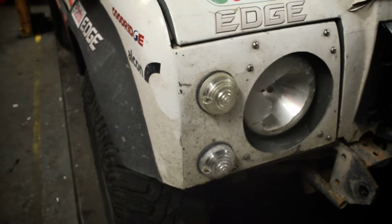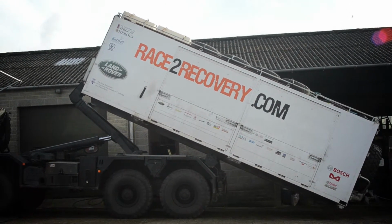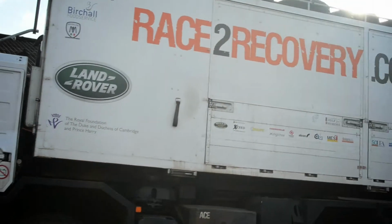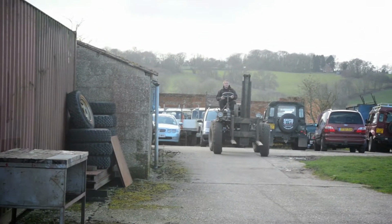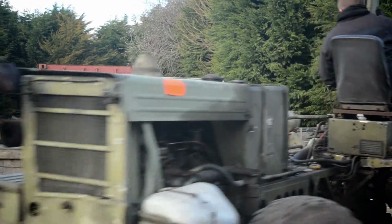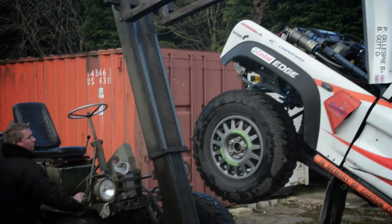And the truck's got a new windscreen in it and a new side window, so it's weather tight again. And we basically started unpacking, sorting out kits, making lists on the vehicles, because it's best to make a list on the race cars or anything really before you clean it, because the dirt shows up where you might get oil leaking or breathers blowing or rub marks, you know, everything like that.